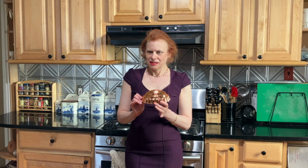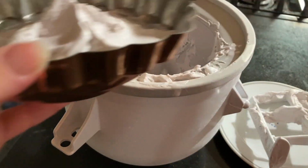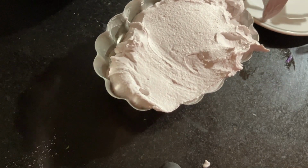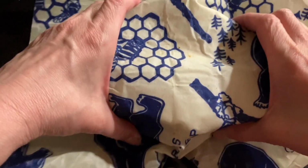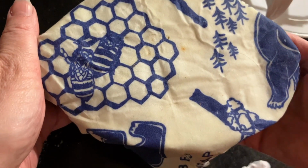Given my track record, I'm a little on the dubious side. I'm gonna pile in this soft violet ice cream. Often Fannie Farmer says to cover things with a piece of paraffin cloth. I'm going to use this wax paper, and then in a little more of the spirit of authenticity, some beeswax, which is basically that. I just don't want to have to wash it. And then I'm gonna pop this baby into the freezer.